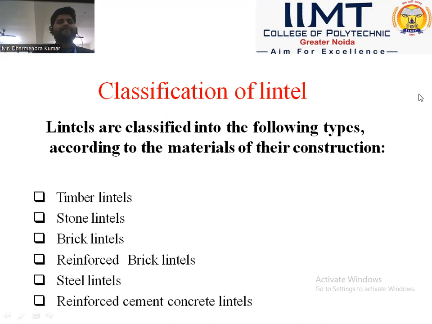The first type of lintel is timber lintel, the second is stone lintel, the third is brick lintel, the fourth is reinforced brick lintel, the fifth is steel lintel, and the last is reinforced cement concrete lintel. So basically, lintels are divided into six categories. We will discuss them one by one.